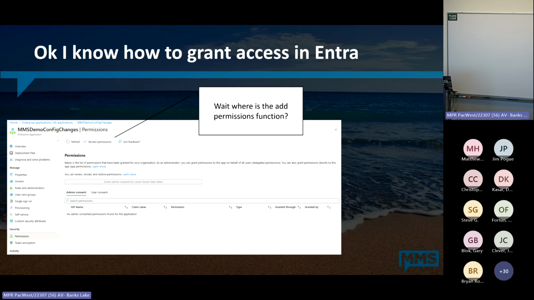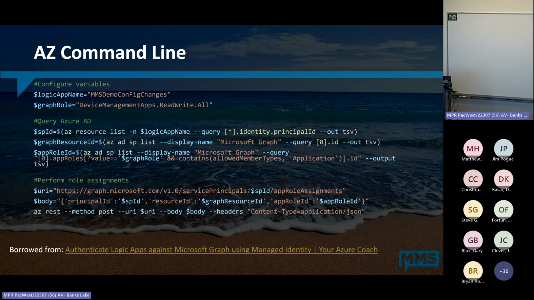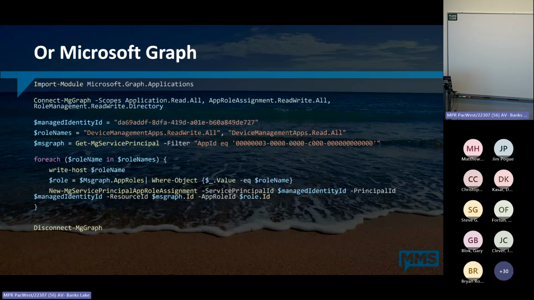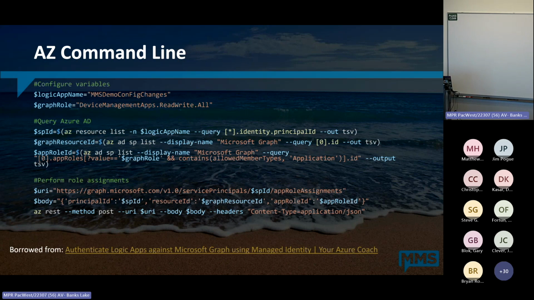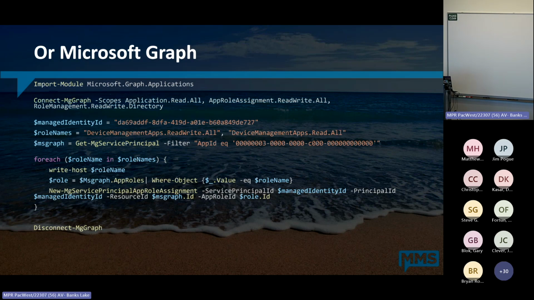What else have we got in here? Oh yeah, we've talked about that one. So this is the AZ command line because I like AZ because it's easy and I can just paste it into the UX. But then also here's the one using Microsoft Graph, and you can actually then just do multiples, because this one here you can only do one at a time. But this one here you can put both in there without any problems and it will go and handle it for you. Sandy thought this was better than the one I had in there, so she added it without telling me. I'm good with that.